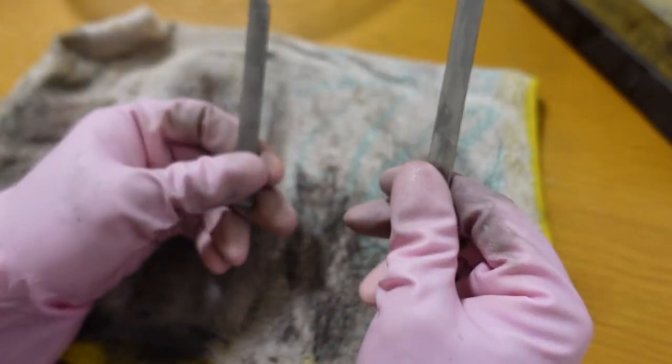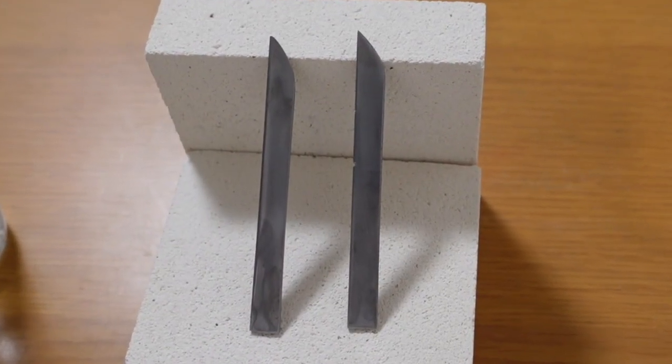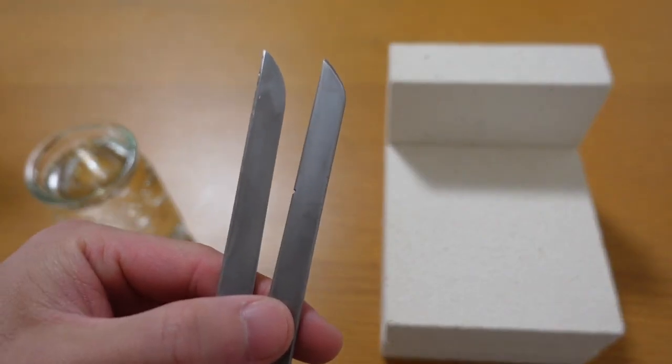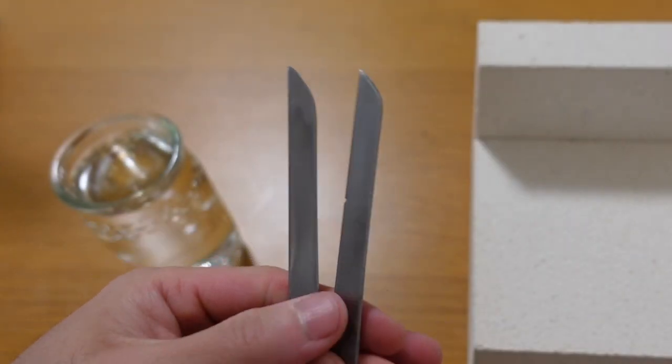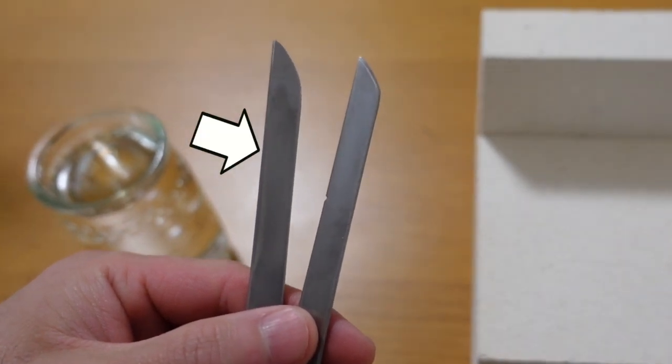Next is yakiire process. Here I'm gonna heat both of them until they become red. One of these bars will go through yakiire process. I will cool down this bar, the one with this mark, really fast by putting it in the water. Another bar will be cooled down slowly by leaving it on the hot brick. This will not become harder. Let's do it.